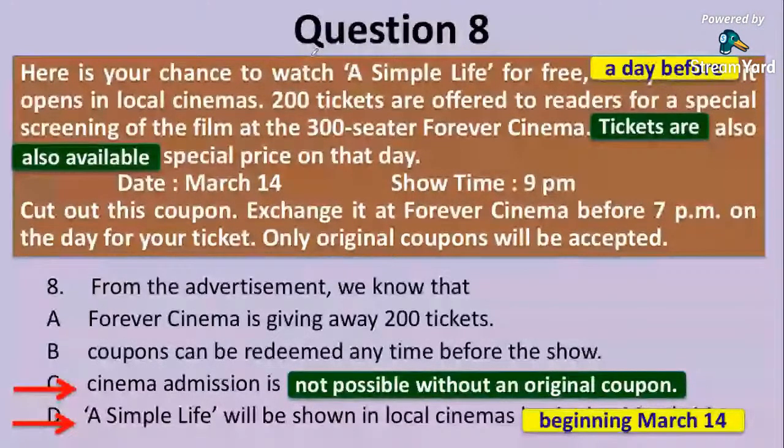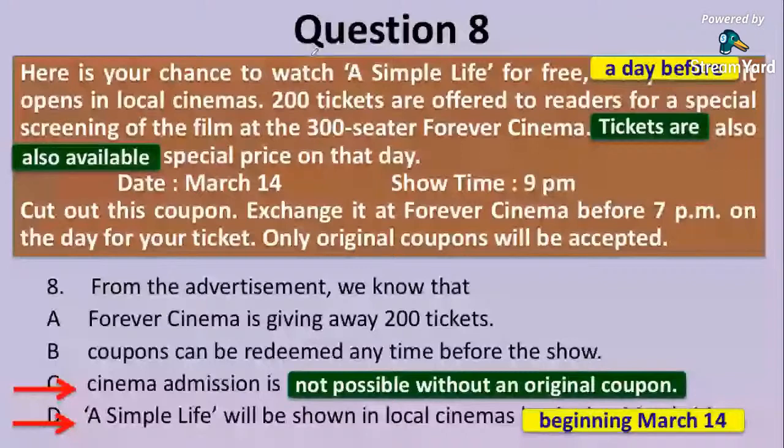So the trick here is, if you actually look at this, do you see that there are actually 200 tickets? So they give 200 tickets for free. But the whole cinema, they have 300 seats. Meaning that the extra 100, they are selling it. So if you really want to watch, you can actually buy tickets, but only 100 seats are available. So C is actually wrong because it is possible to go into the cinema because you can buy the ticket.